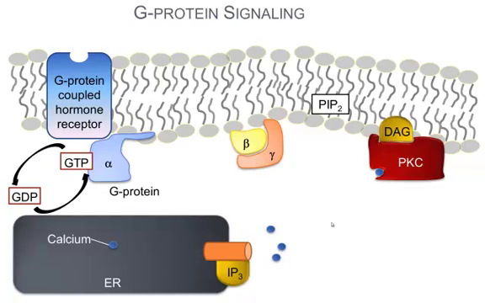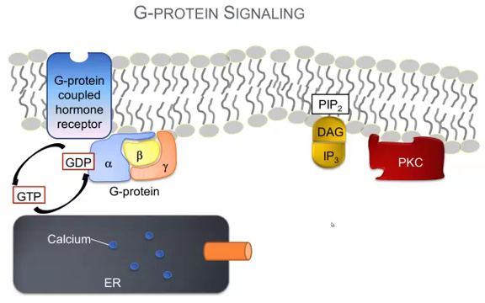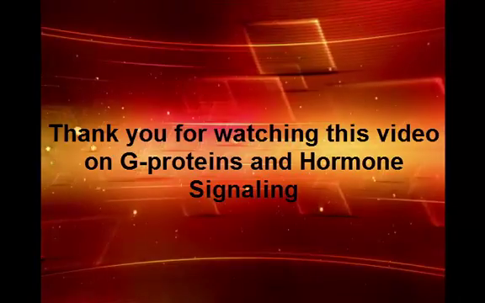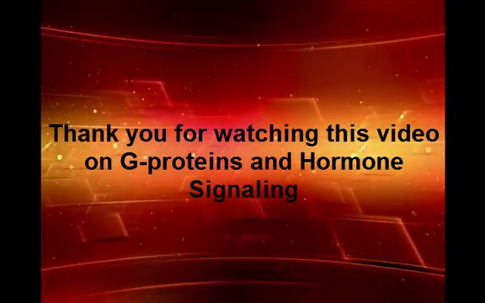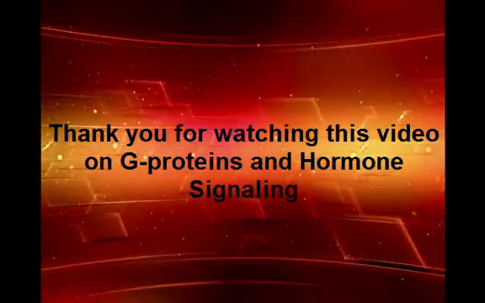In order to terminate this signal, calcium is resequestered in the endoplasmic reticulum and PIP2 is reformed. The alpha subunit of the G-protein hydrolyzes its bound GTP into GDP and the G-protein reassociates, restoring the resting state of the cell so that another hormone can initiate cellular effects. Today we have looked at two of the major mechanisms by which G-proteins operate within a cell — one of the major ways hydrophilic hormones exert intracellular effects. Please review this video as many times as needed to familiarize yourself with the G-protein signaling pathways.